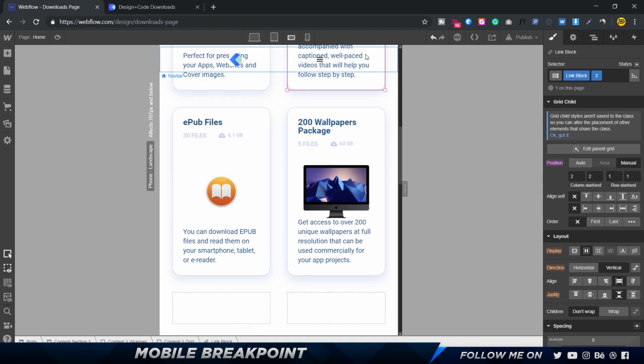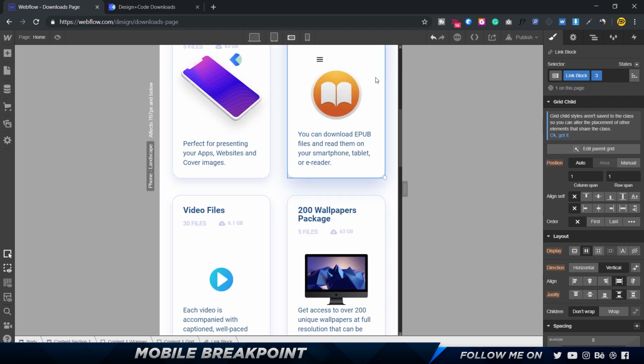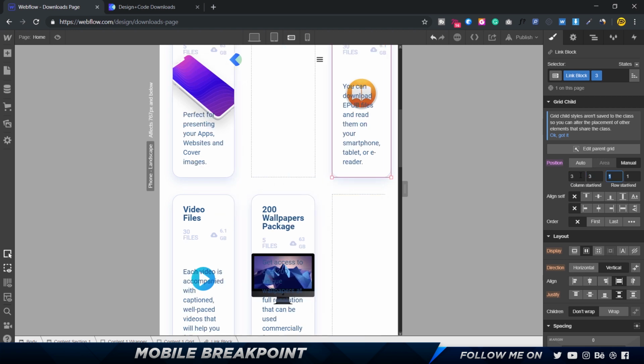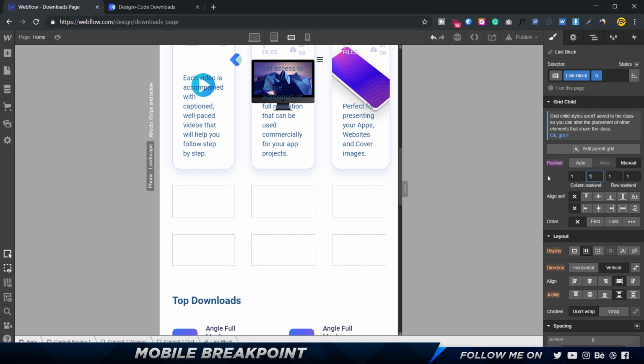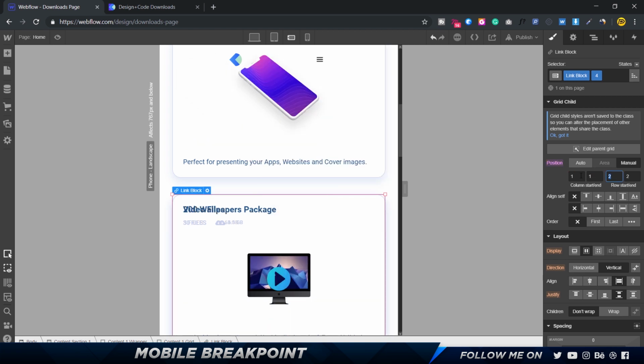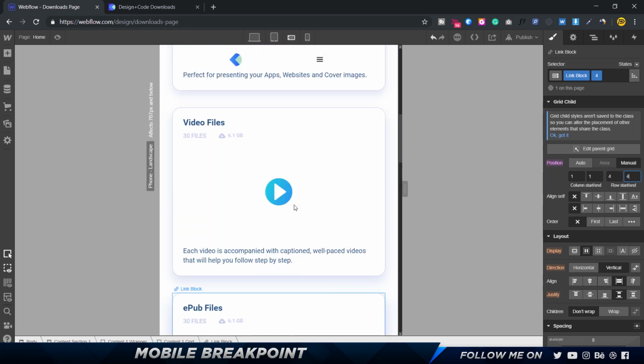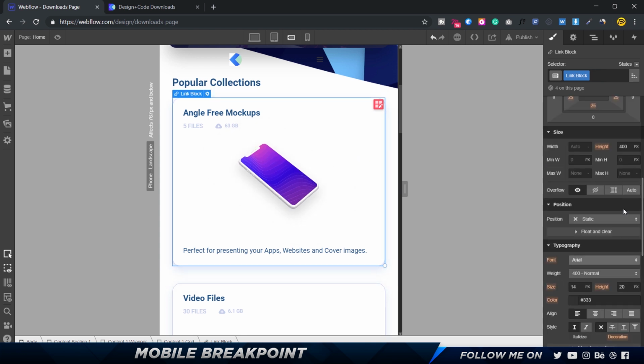So I'm going to select this and set this to manual. And we can set this to column 1, end 1, row 2, end 2. All right. So that's pretty much how we want it. This is going to be column 1, row 3, and then row 3. All right, and this one is going to be column 1, and then row 4 and row 4. All right, so this is exactly how we want it, which is pretty good. Now the width of this is quite high. If you take a look, I've set it to like 400 pixels, but we don't need it to be 400.